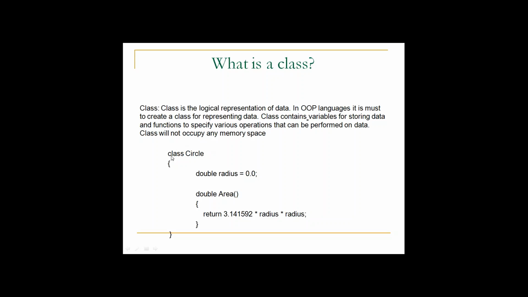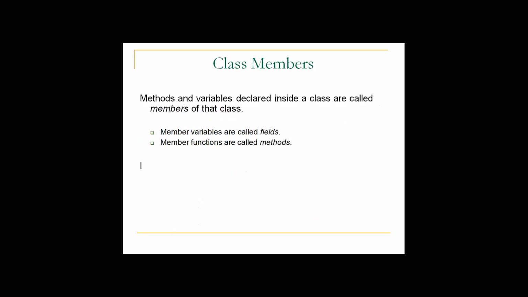Good. So here the term class is a keyword which is used to create a class. Here in this example of a class called circle, we are creating a type called circle using the keyword called class. Got it? Let's not get into details of what is contained in this class, but we'll understand what the class contains in our next slides. Fine.